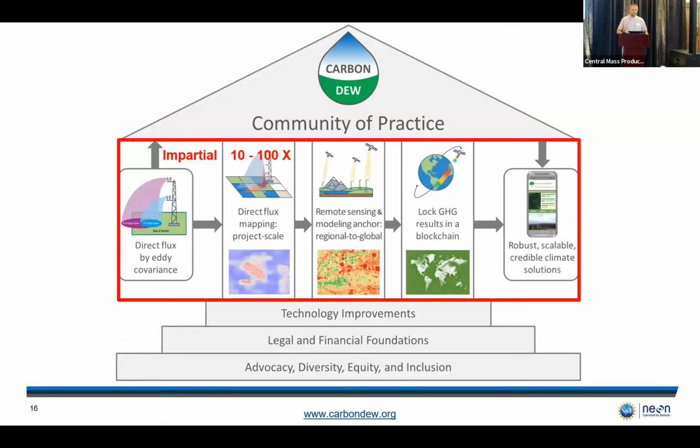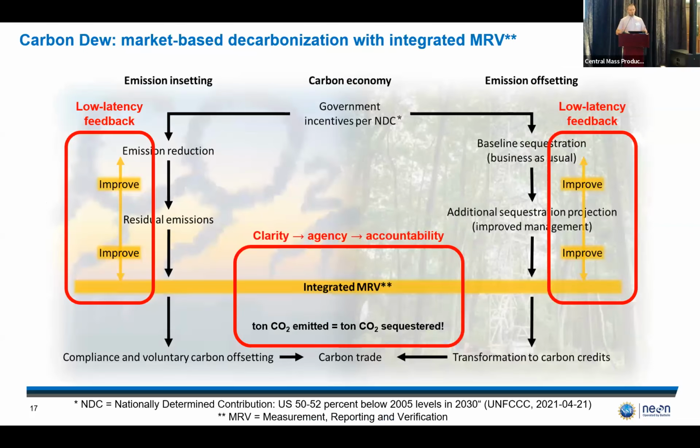So overall, that allows us to integrate this chain in a maximally efficient way, and ultimately link our two branches, the emissions branch and the sequestration branch in our carbon economy, through an integrated measurement, reporting, and verification approach, essentially a benchmark that can be used. It doesn't have to be everywhere all the time, but so long as it coexists in several characteristic locations with existing sectoral carbon accounting approaches, one can identify to which degree an existing method might be biased or have tolerance.